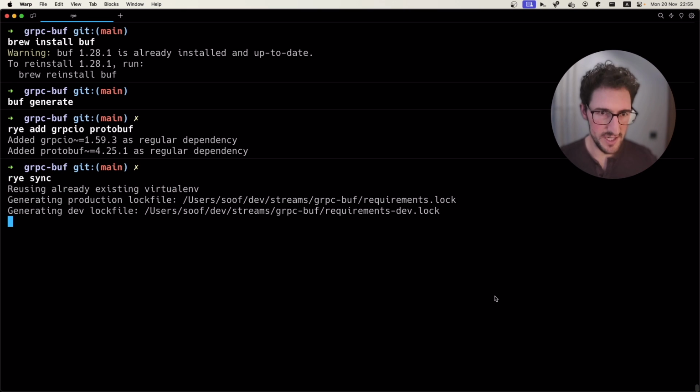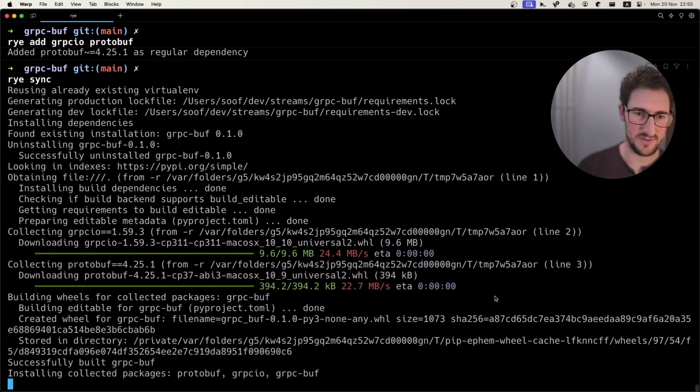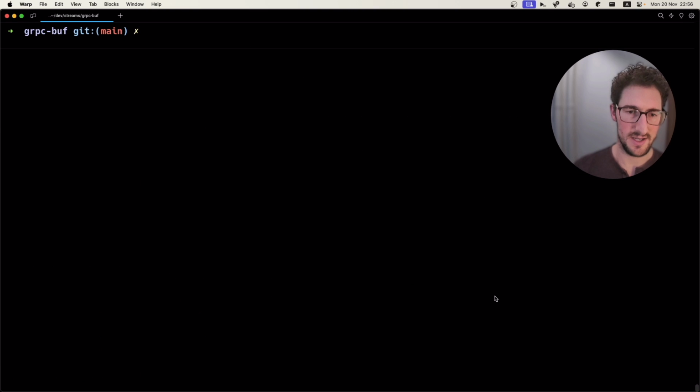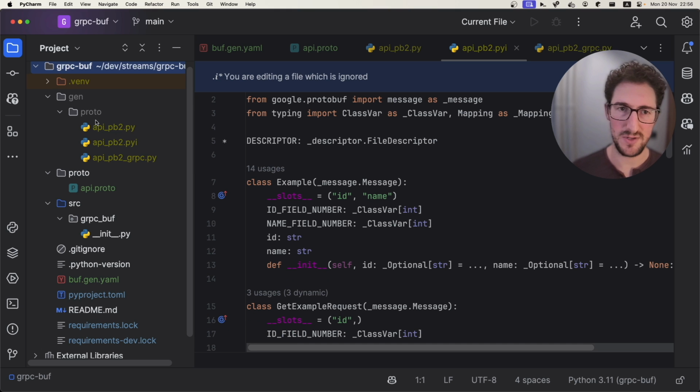If you don't know what Rye is, it's a new Python management tool. I'm basically trying to give it a test drive in hopes that it will replace all the current Python management tools that I'm using, because it's quite nice and it's young. So I want to actually catch bugs and see what's going on with that. Anyhow, I think we've got everything that we need to actually make this work.